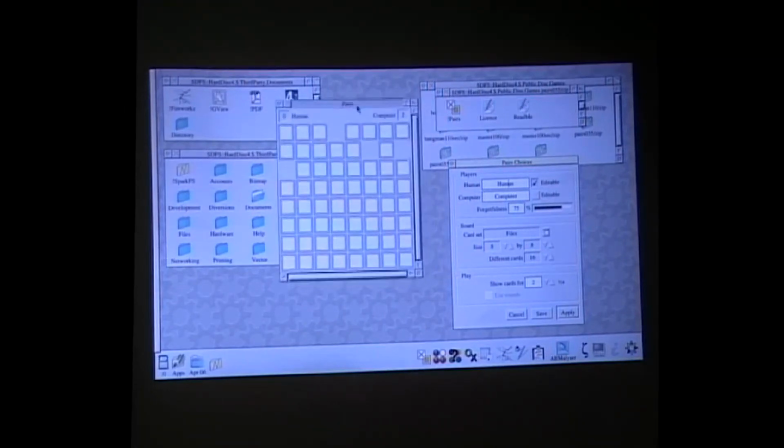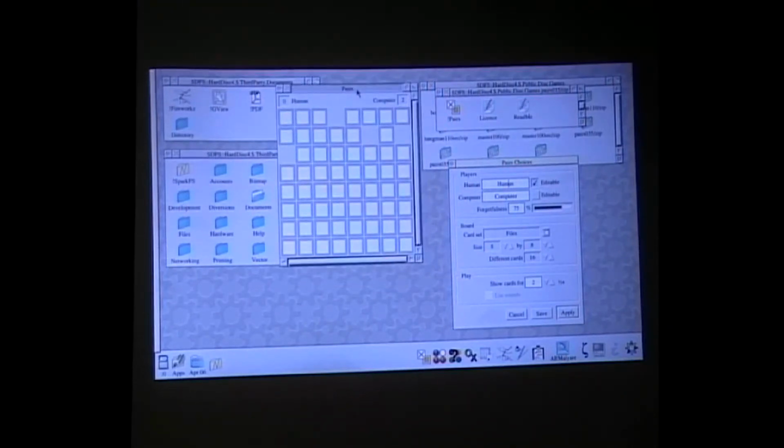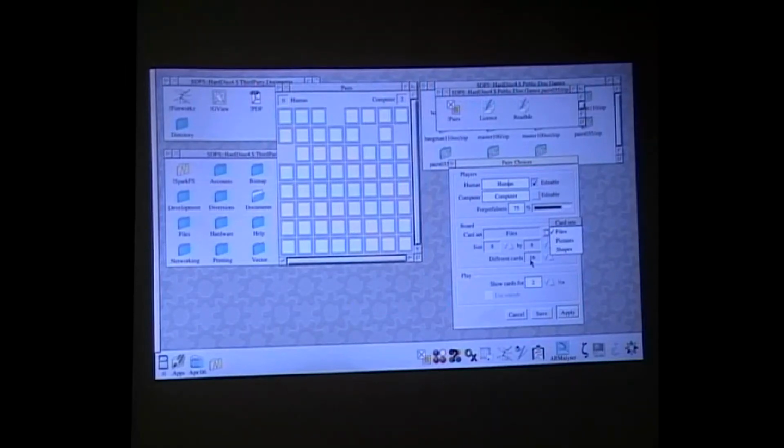Pairs evolved quite a bit because I got into a long chain of email correspondence with a guy whose name I can't remember now, who was a special needs teacher, I think across in Manchester, who found this on my website. You can set different sets of cards, so you can change the style of the images, you can change the size of them, and you can configure how long they show up on screen for. And he came back and said, it's really good, but it would really help in this.